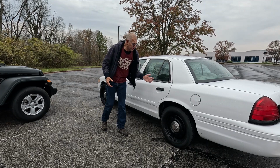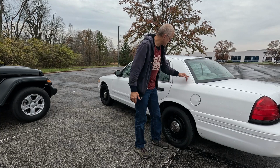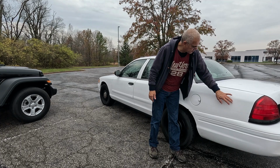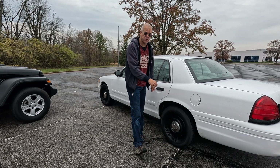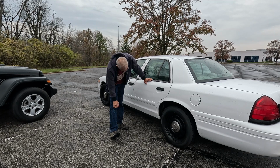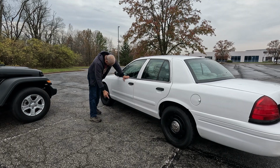Now this side of the car, well, it's in pretty good shape. Good quarter panels, and it looks like it's had a repaint at some time. There's a little bit of shininess here from where the stickers were. I think we can run a buffer across it and get that out. There's some stripes here that should be able to buff out, but this door's in good shape. That quarter panel's in good shape. There's a couple chips here.